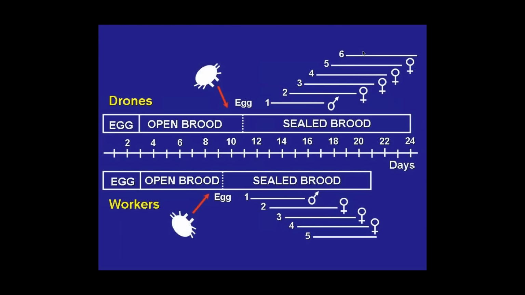The life cycle of Varroa, which infests both workers and drone bees, is that the Varroa will enter a cell right about the time that it's being sealed. They will lay an egg and then feed for 60 hours and then lay another egg every 30 hours. Drone brood, they have the same pattern. They'll lay an egg and feed for 30 hours, lay an egg, and then every 30 hours lay subsequent eggs. The first egg will normally be a male, and the subsequent eggs will be females.